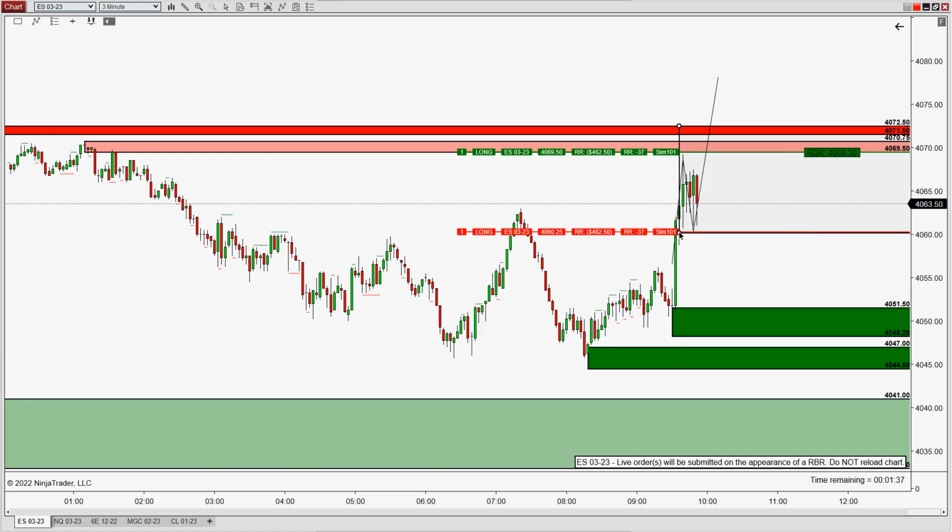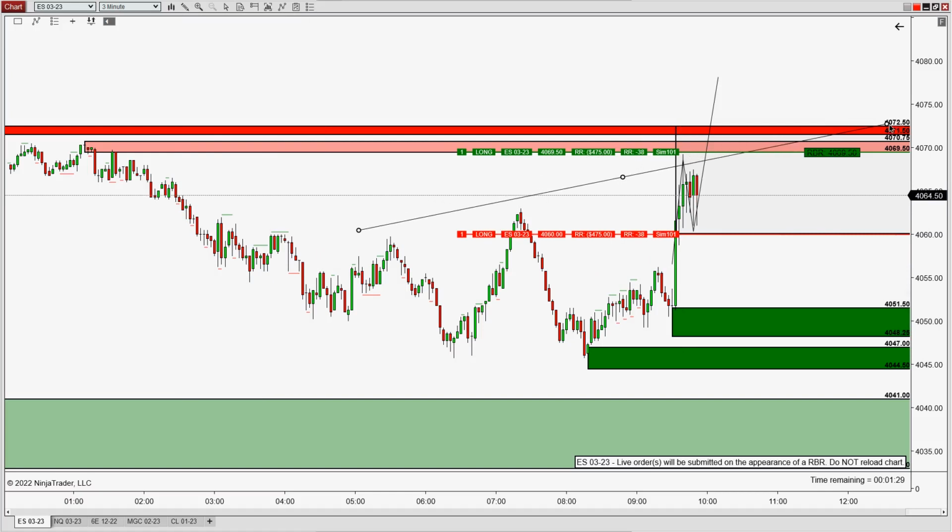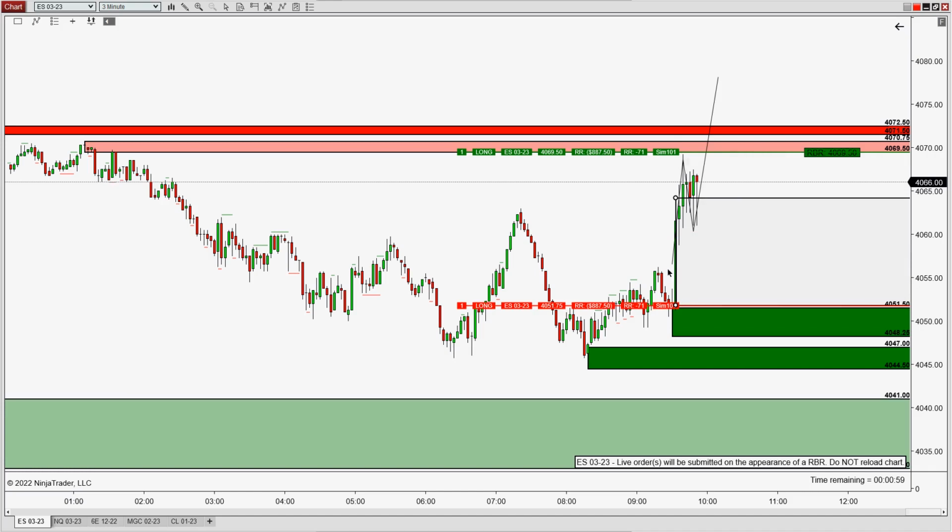But that being said, I absolutely do want to use it. So I'm just going to pretend I go like this, and say that's where I want my stop to be. Remember, this never changed. I'm willing to take the entry as long as it happens at 4,072.50 or lower, so long as it doesn't go below 4,060. So right in this area. I'm just trying to show you how the software can be utilized to alter this area. And what's also great is that I could grab each individual corner, or I can just move the entire thing.